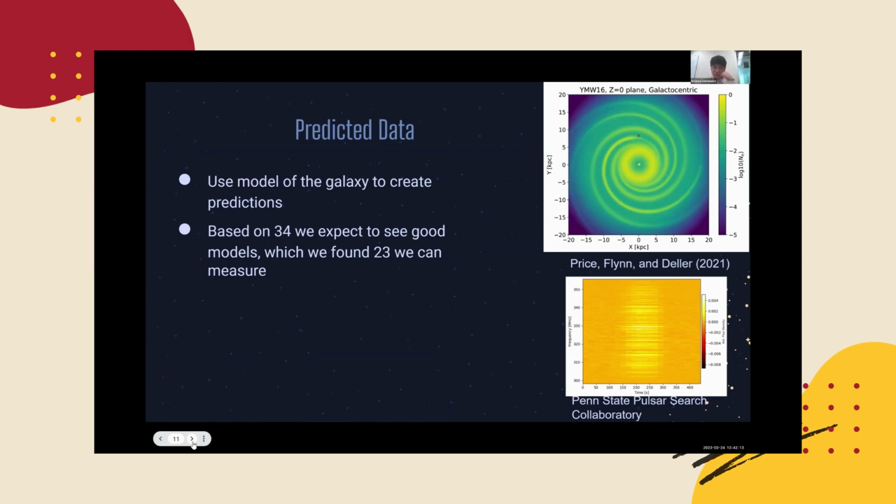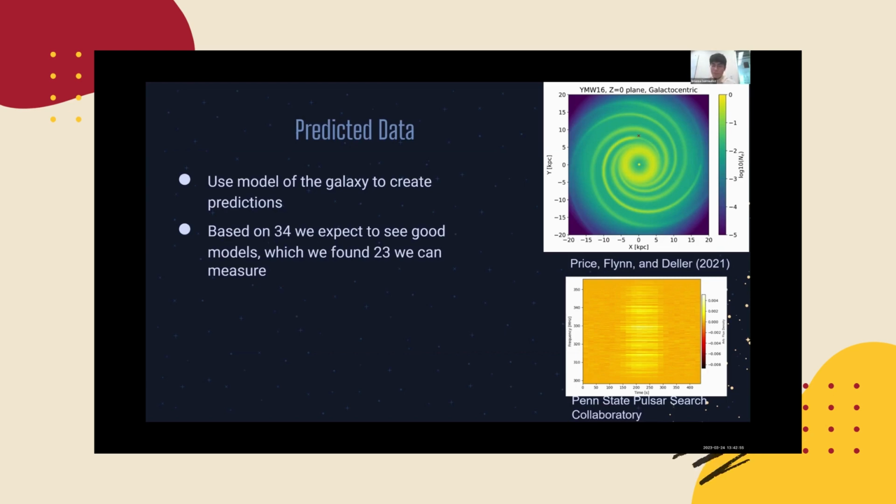So here we use a model of the galaxy, which is the graph on the top right, to prioritize which pulsars we're going to use for the scintillation bandwidths. If a pulsar is located further away from the center of the galaxy, so at the edge of the spirals, it may be less affected by the dense gas and dust, leading to a potentially wide scintillation bandwidth. On the other hand, if a pulsar is located closer to the center of the galaxy, the dense gas and dust in the region can diffract the pulsar radio emission. And then this leads to a potentially narrow scintillation bandwidth.